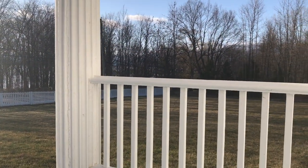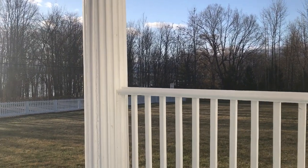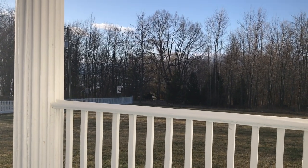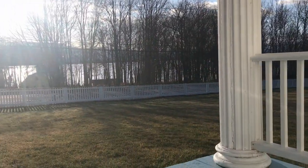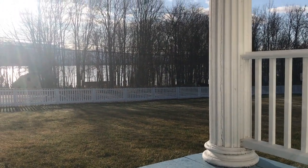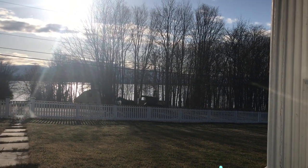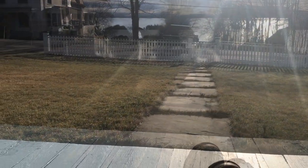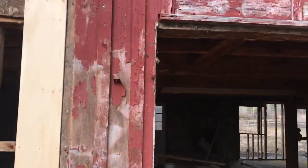I hope you can hear it, but the Amish are coming — the clickety-clack of their horses. You can see them; they're like a train coming. Here they come, hopefully they don't see me filming them. They're pulling in for their day's work — we're doing this barn door today.